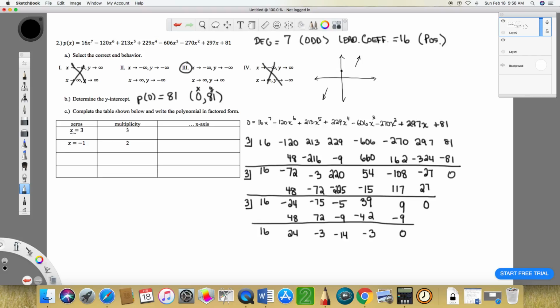All right, so what does this do for us? Well, we're done with x equals 3, and 7 minus 3 is 4. This is still 16x to the 4th, 24x cubed, and so on. So this is something we can't factor, but if we return to the table, we have -1 with a multiplicity of 2. So we can do synthetic division on this with -1, twice, and we should get a 0 each time. Let's shrink this up so that I can have some room.